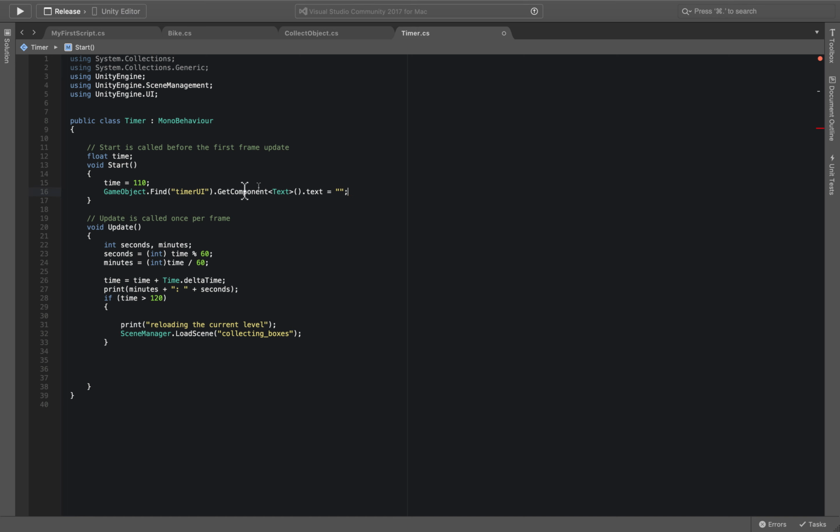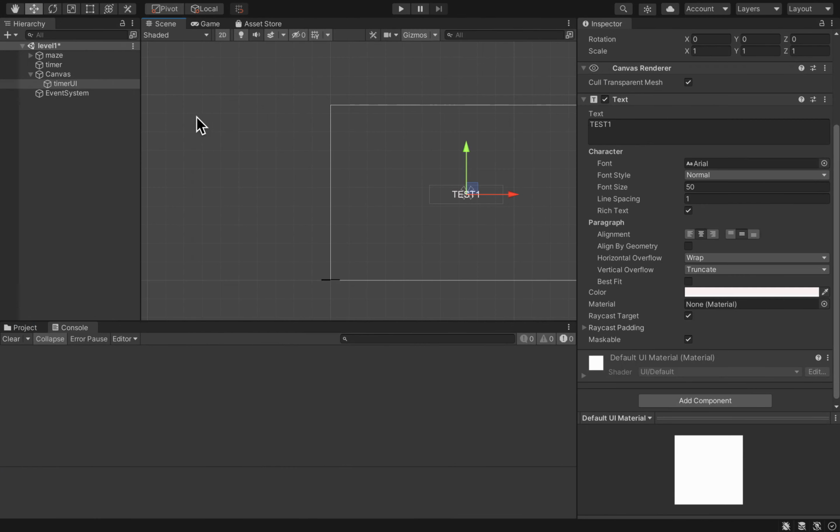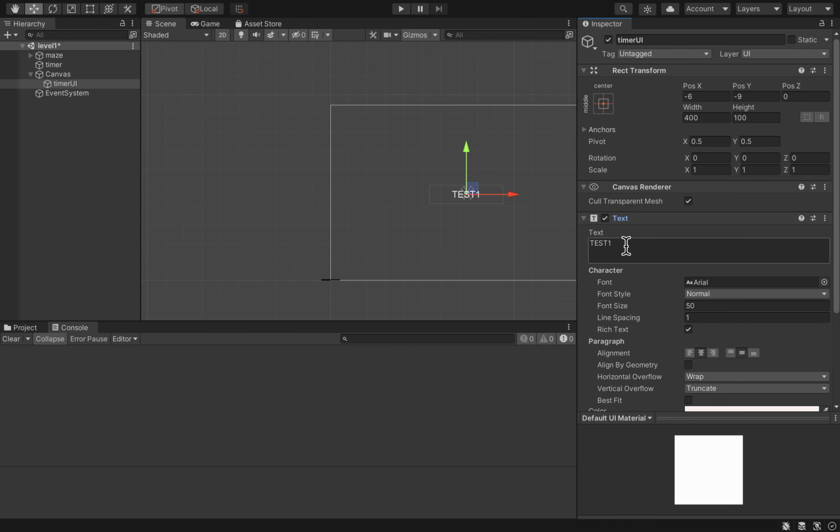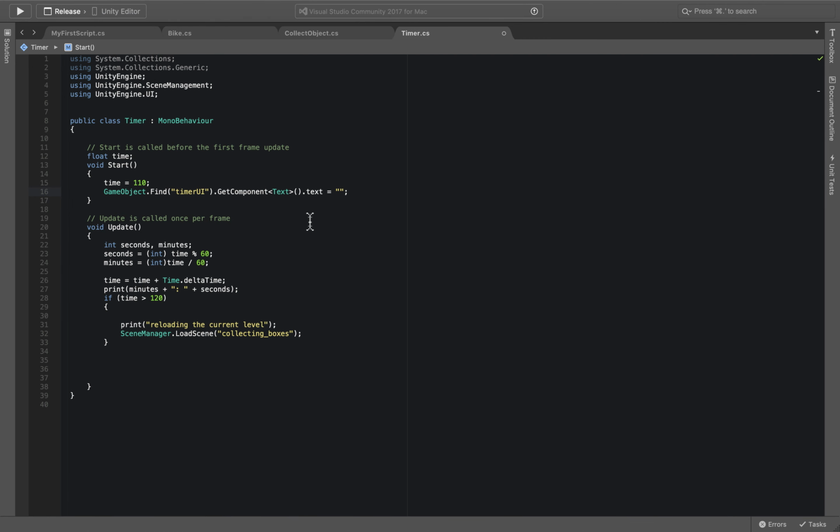What I'm doing here is, if you go back to Unity, you can see that my UI component has an attribute called text, which is right here. So it's a component called text, and within this component you have an attribute that is called text. In effect, in my code, I'm accessing the component called text, and within it the attribute called text. I'm just making sure that it's empty.